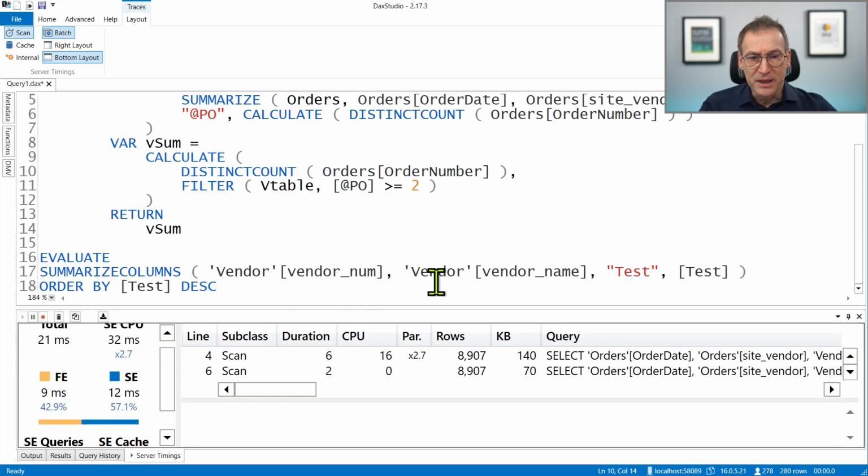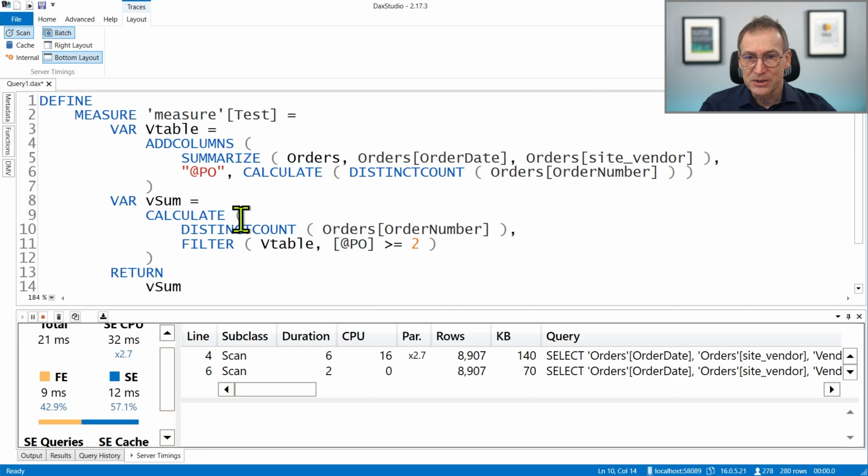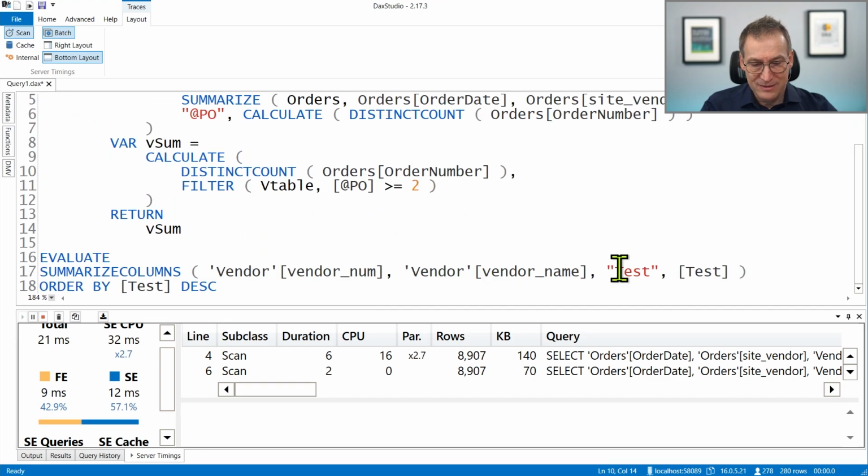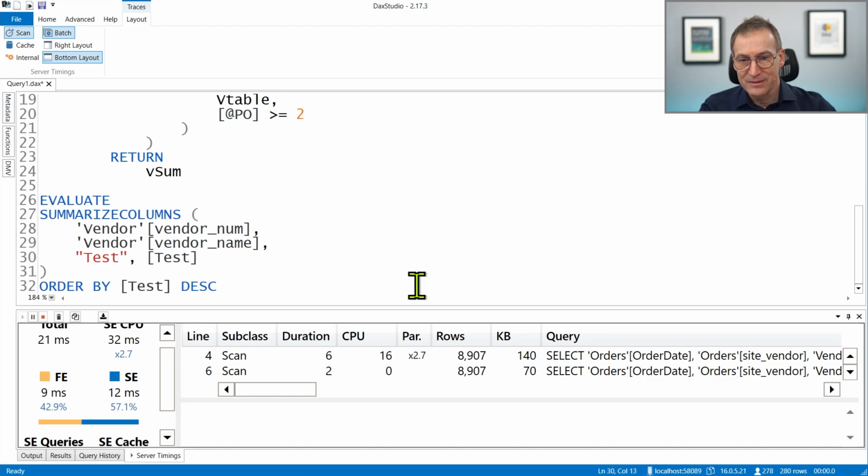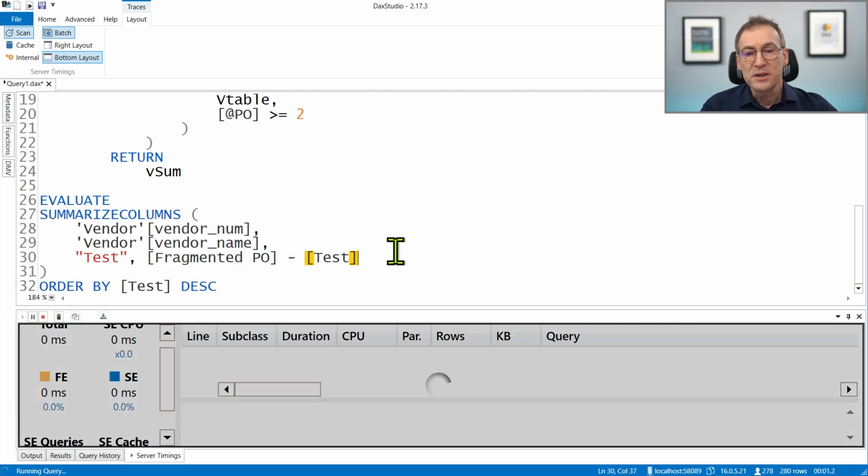We need to test that the numbers are still the same. So let me add the check, that is fragmented purchase order minus test. Let's run it. This is going to take 10 seconds because it needs to execute fragmented purchase order. That is going to be slow, but I need to check that the numbers are still correct.